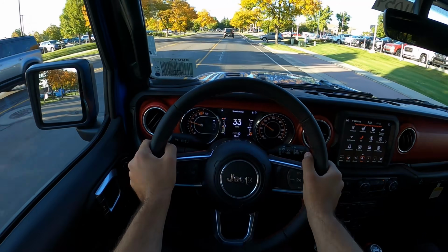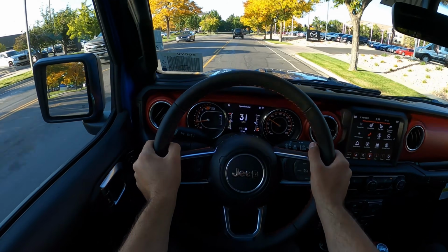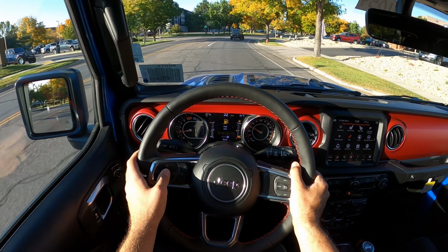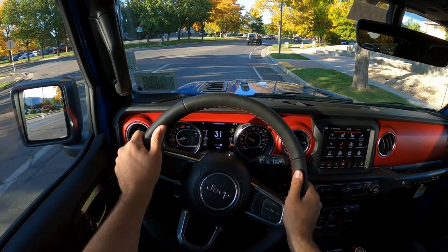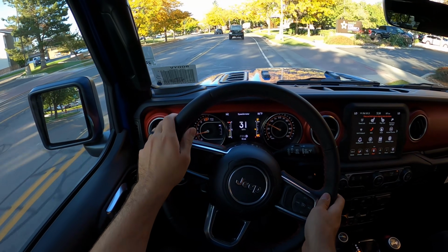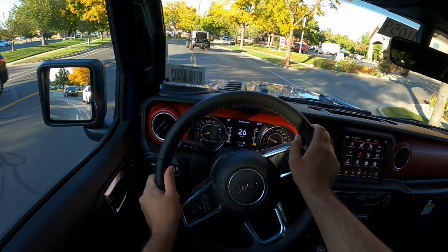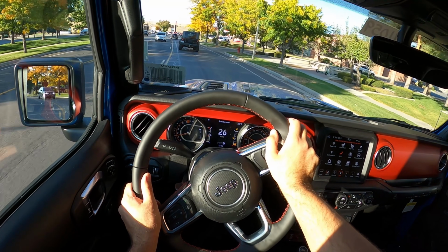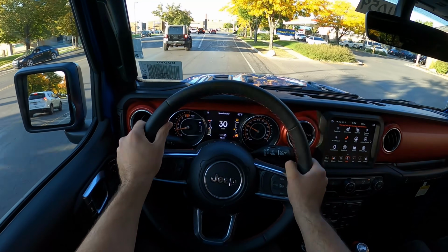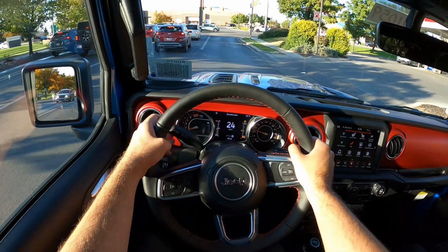So at low speeds, it gets up and it moves at a relatively solid pace. Fuel light came on, of course. Always happens every single time I review a vehicle, it seems like. This is definitely not sports car direct with the steering, right? But this is so much better than old Wranglers. With old Wranglers, you'd turn the wheel and nothing would happen, whereas now you can actually feel what's happening in the front end. You can see there's a little bit of vagueness, but it's not horrible. It's the price you pay for solid axles.